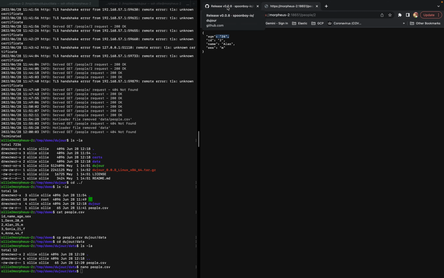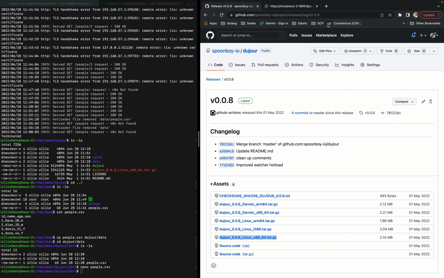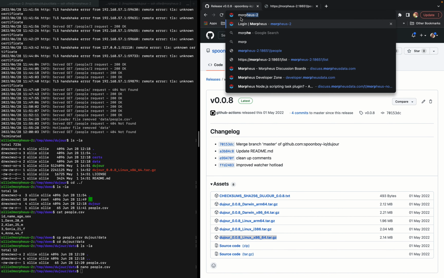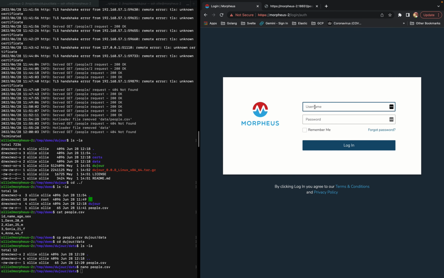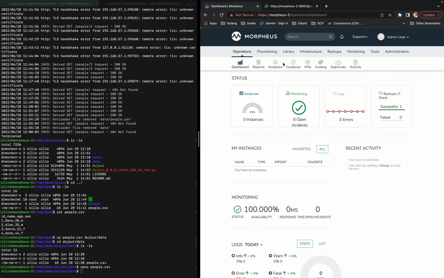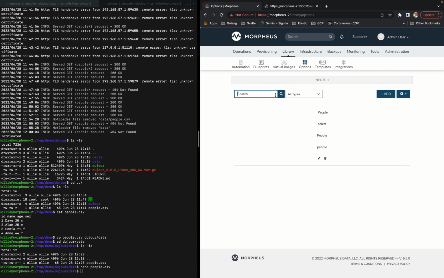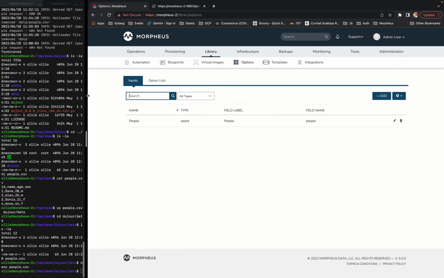So the next thing I want to demonstrate is, no Morpheus demonstration would be complete without some Morpheus. So let's just run this in my local appliance, which I run in VirtualBox. So let's log in. I've scaffolded some of the stuff I need for this already. So I'm going to go to library and then options, and you can see here that we have this record for people, and that is referencing that endpoint. I went through this prior to actually doing the video, so I'll show you what we have there.